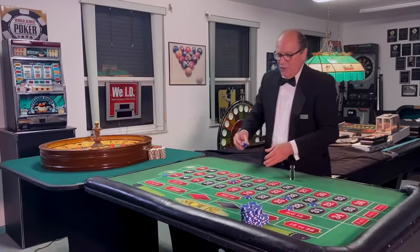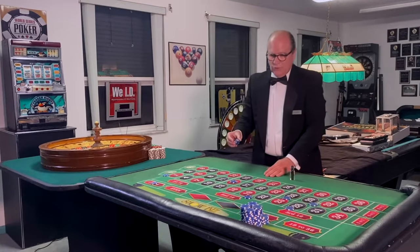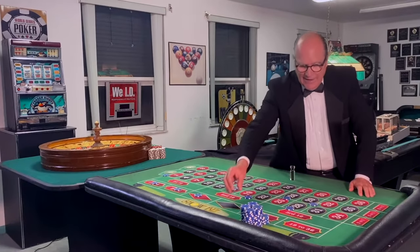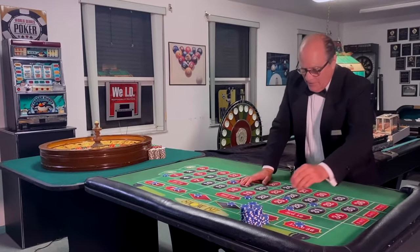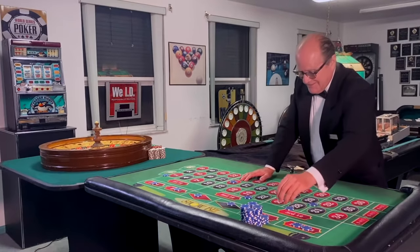Now, the other bets on the layout are the bottom line here. The bottom line is all even money. That's 47% because, of course, you have these two zeros of the house numbers, which you're going to lose on. So you have this bottom line. You have low, even, red, black, odd and high numbers, and that pays even money. And that means that if you bet one, you win one. The more you bet, the more you win, just like anything else. We like to accent the positive.